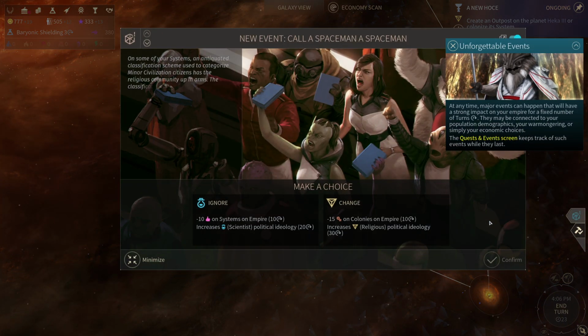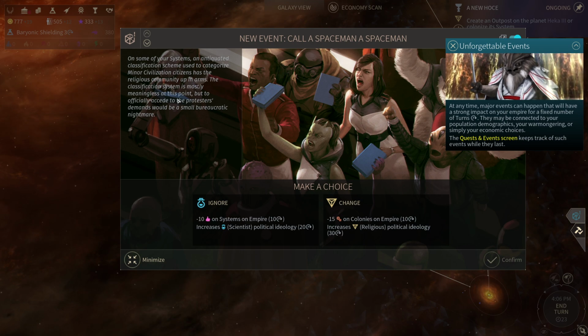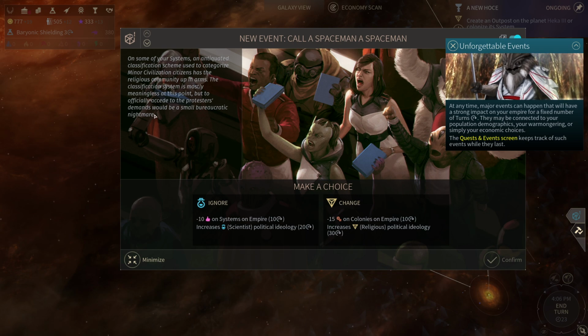New event. Call a spaceman a spaceman. On some of your systems, an antiquated classification scheme used to categorize minor civilization citizens has the religious community up in arms. The classification system is mostly meaningless at this point, but to officially accede to the protesters' demands would be a small bureaucratic nightmare.